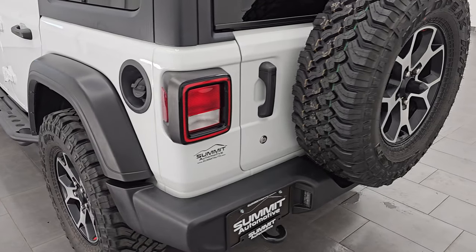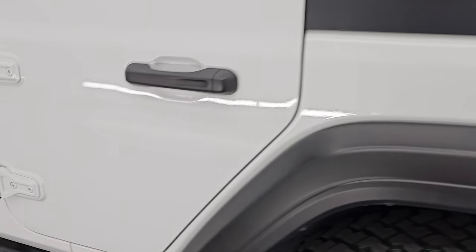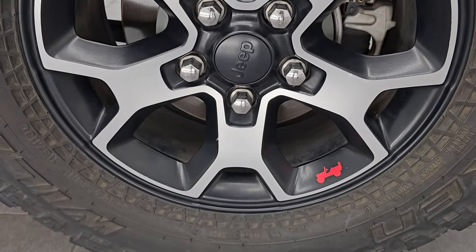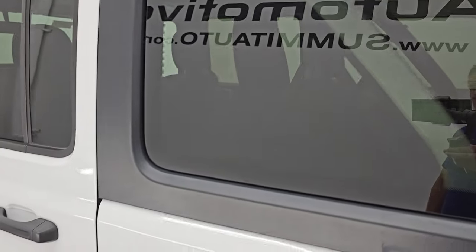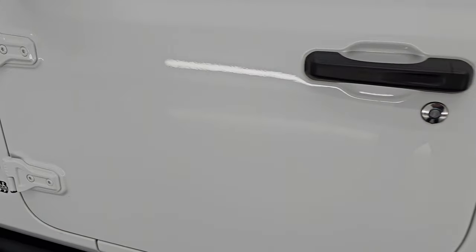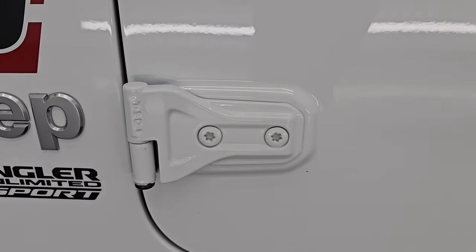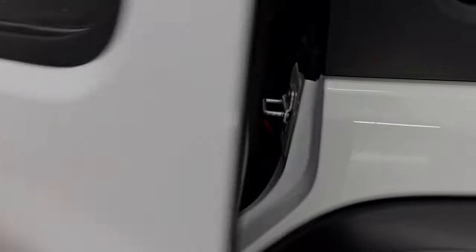The gate shuts nice and smoothly and as we come around to the driver's side it's just as clean as the passenger side — no major dents or dings on the rear quarter. The back wheel is just as nice as the rest, fender flare looks good, the hard top is in nice condition as well. As you go down the rest of the side of the vehicle, the doors look really good and once again these door hinges have absolutely no corrosion on them, which is definitely something you want to make sure of on these JL Wranglers.